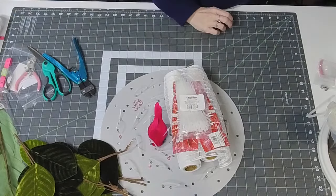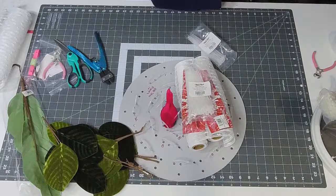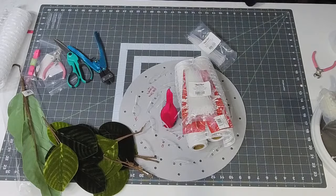So this is a kit. And there were still some available when I checked before I went live. This is kit number, I don't even know what number. The Christmas Rose. Kit 71.